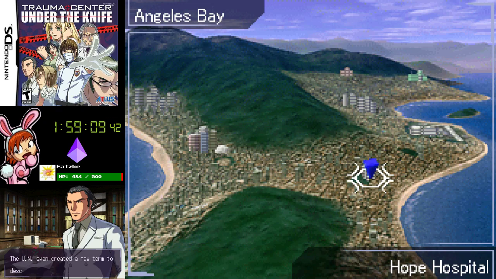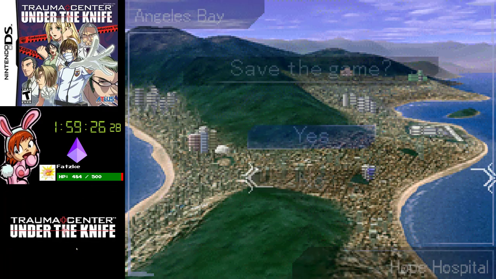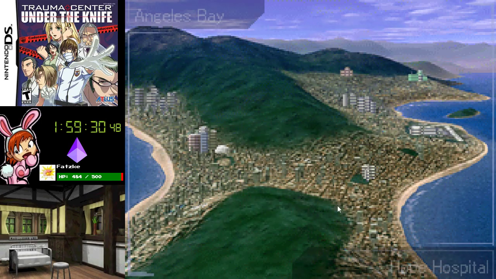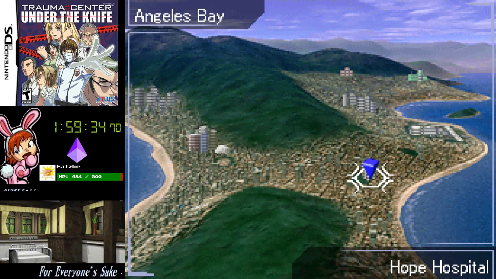The UN even created a new term to describe this: medical terrorism. Caduceus is anticipating a large-scale guilt outbreak, and they need skilled doctors to be ready for it. Hopefully now you see the stakes involved in this. Think it over, don't make your decision lightly. For everyone's sake.